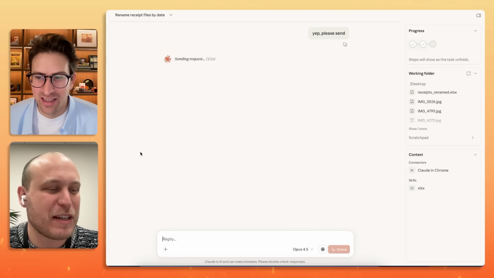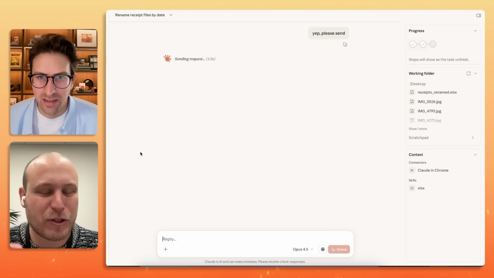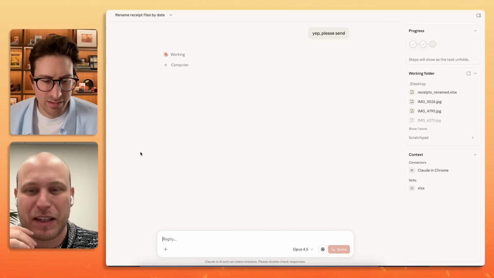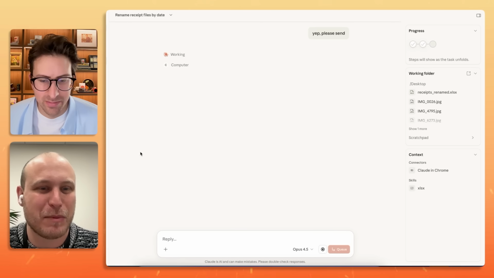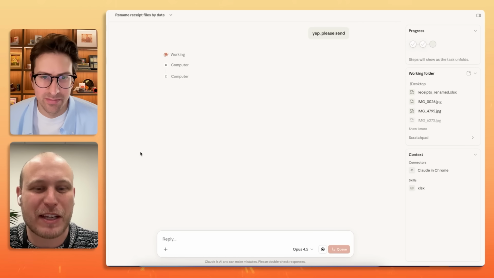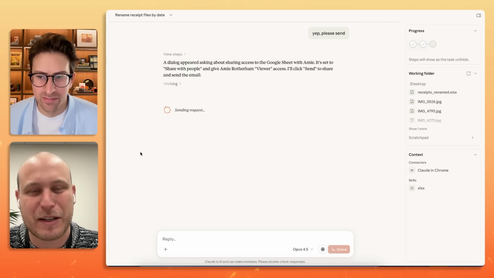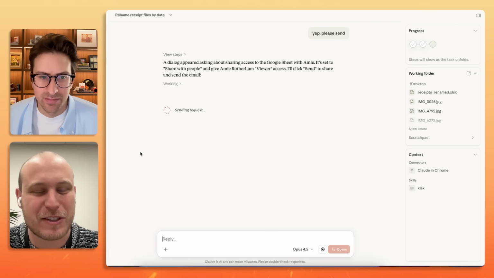A pretty common use case I've been doing maybe a couple times a week is I have a spreadsheet where we track all the team's work for the month or for the week or whatever. And instead of having to bug everyone on the team to fill out the status, what I do is I ask Cowork to look at the spreadsheet: any column that's not filled out, just message the engineer on Slack. And it does that really well. So I just ask it to do that, and then I go get a coffee and I don't have to do that anymore.